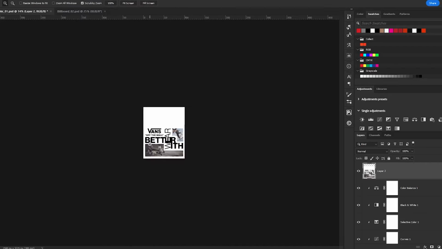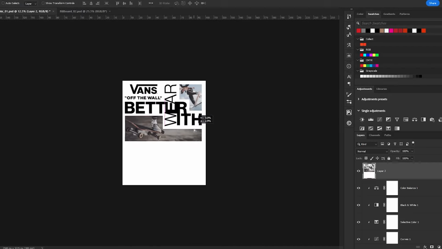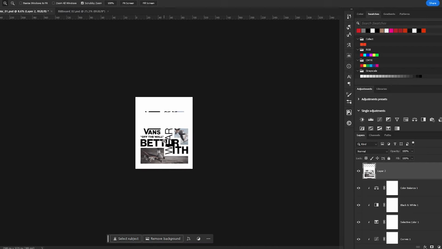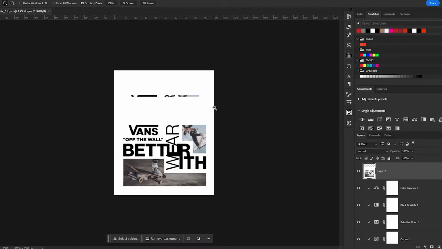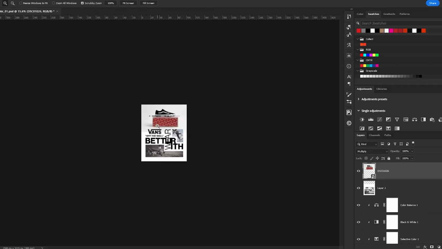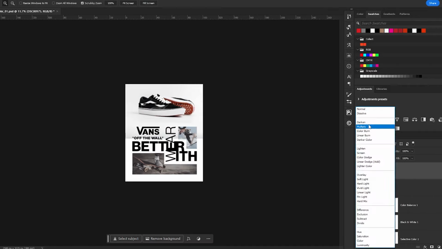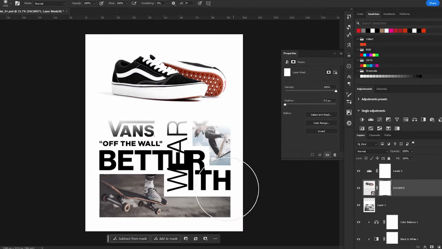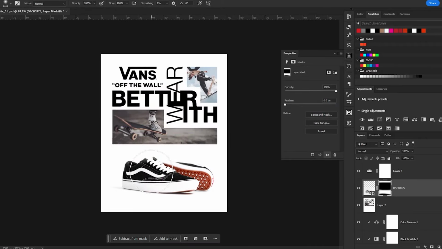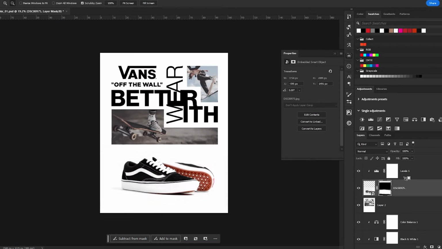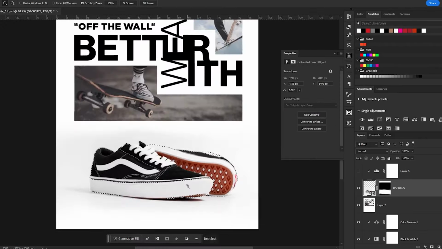Once I had the layout in a way that I really liked, I wanted to play around with the composition of it, because at first I had it in the middle and then I wanted to see what it would look like at the top and the bottom. What I ended up landing on is putting a picture of the shoes below it, which I think overall was probably the best decision I could have made for this poster design. It's got a little bit of a grid look, but then there's also a lot of cool negative space so that it doesn't feel too rigid.